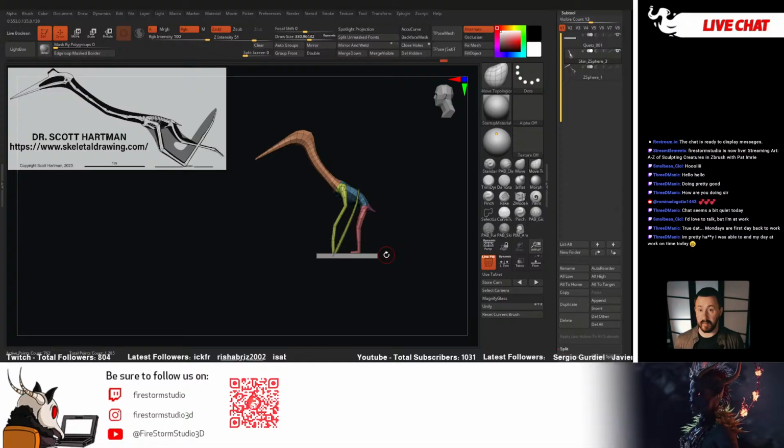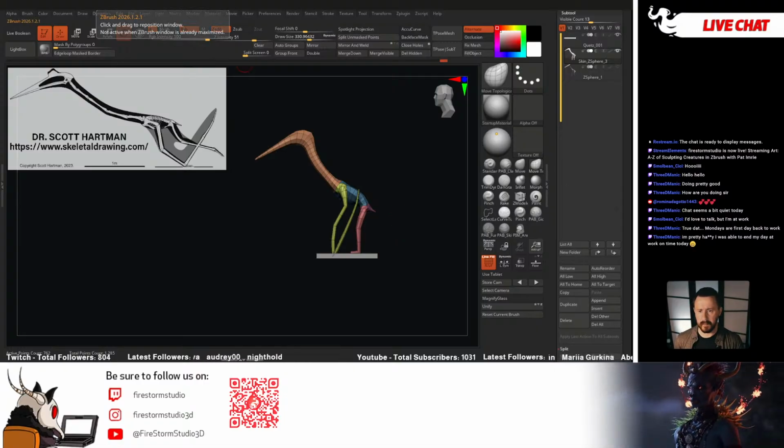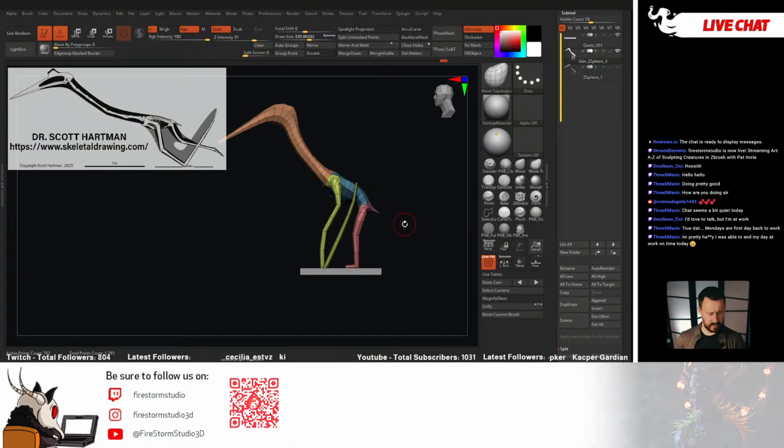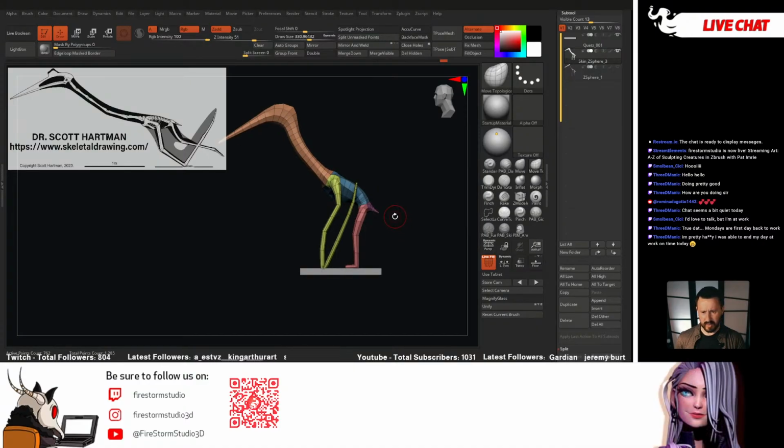I still don't think that the neck is long enough. No, I don't think it is. I also think that some of the reference images have skin going between, like the skin going down part of the leg. I wonder, let me see if I have any other reference image here.